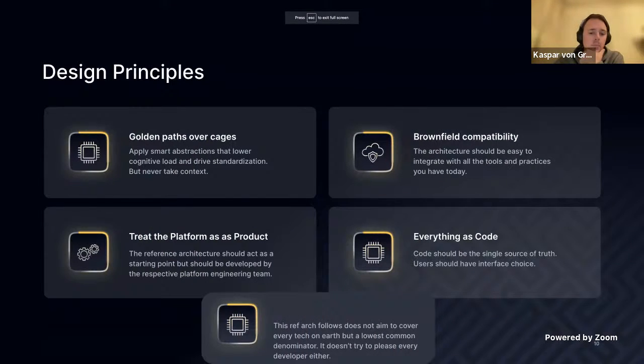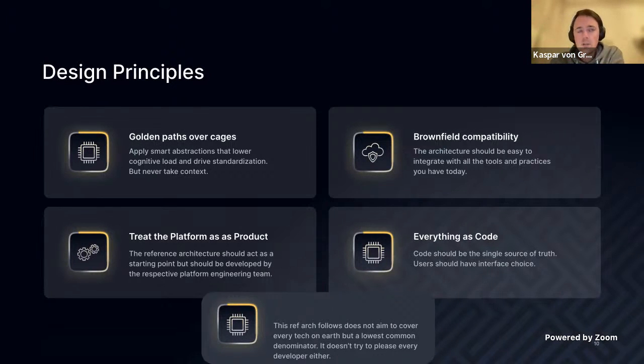Now, we've applied a certain amount of design principles to this when we designed this. The first I've already mentioned, it's golden paths over cages. It's fine to abstract, you'll have to abstract, but it's not a strict abstraction wherever possible. If you're a security heavy environment, the developer will not be able to say how the database is configured in production. I get that. But wherever possible, you should nudge the developer to stay on the golden path because they're getting certain advantages, but you should not cage them in.